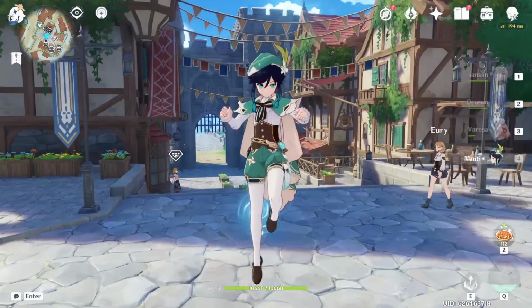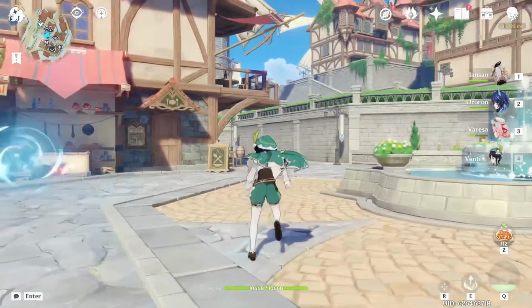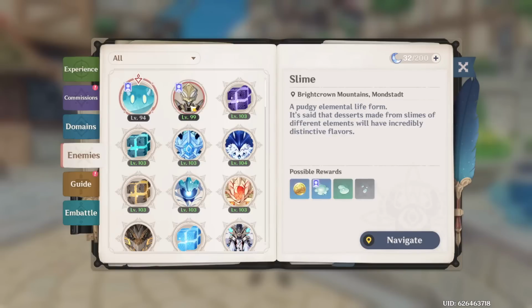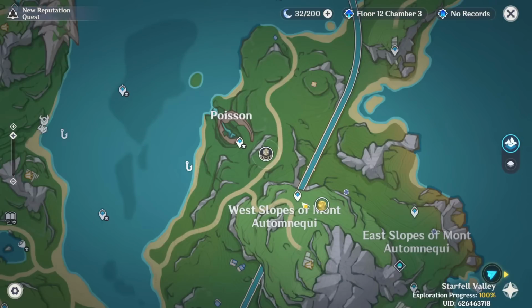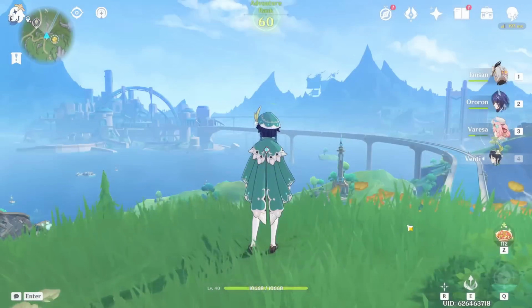So in that case, let's go on a little material collection while we yap about the current events and updates coming up in Genshin. Today's material I am collecting are these clockwork mechas, mostly for Xilonen since I am building her at the moment. So let's grab a little team out so we can easily clear everything.